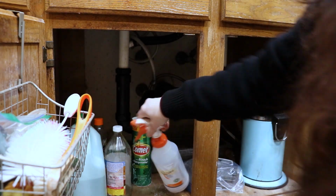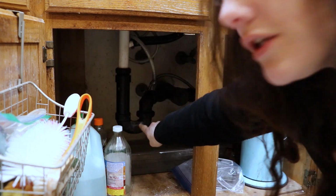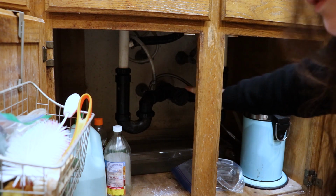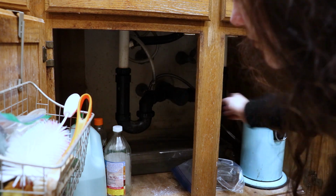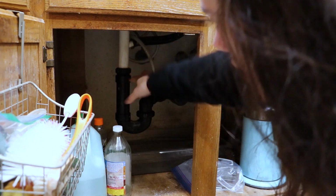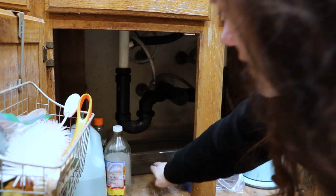So, we have all these pipes and everything underneath here. So we have these two spouts. There's one on each side that come down and connect in this little center piece right here. And so basically what we're gonna do is pipe it together, and we're gonna pipe it into one P-trap under here and replace it.